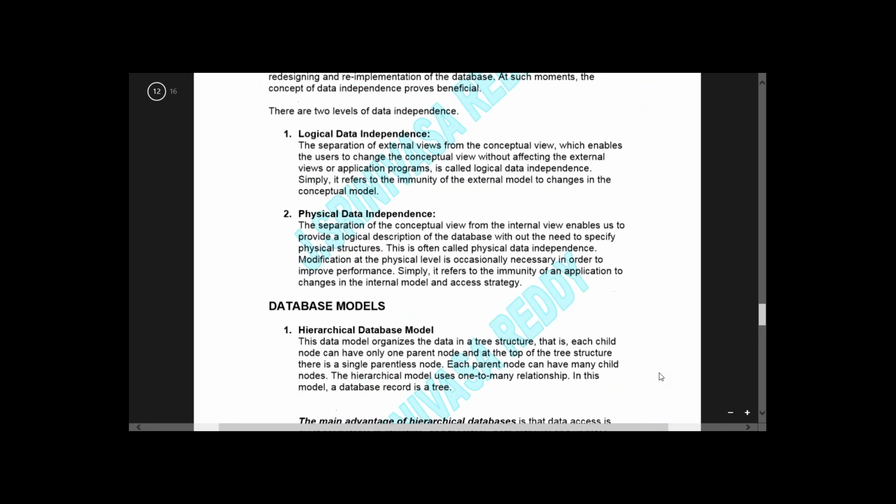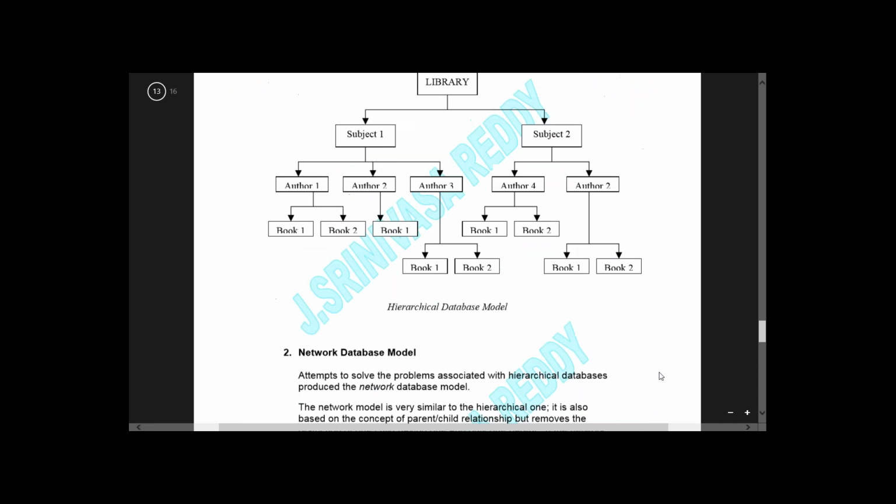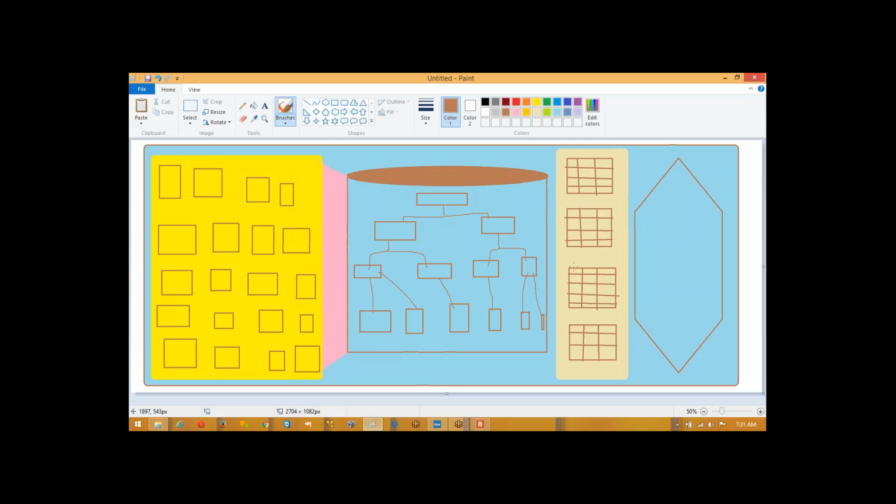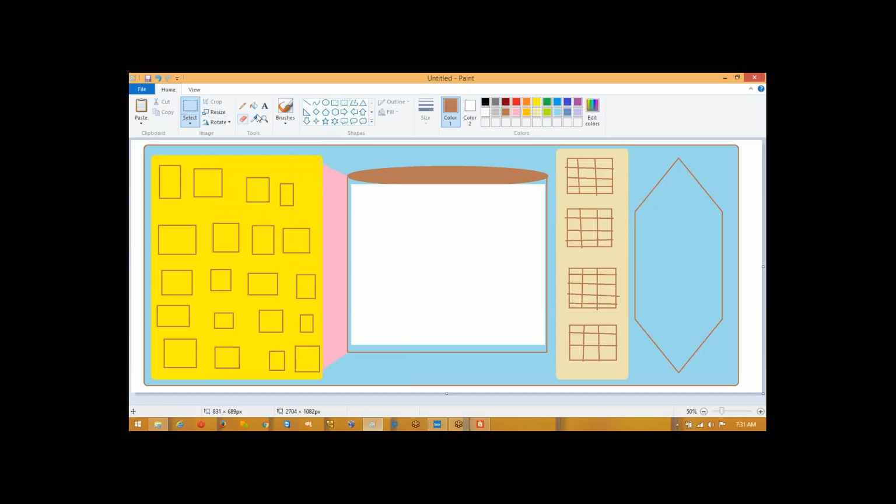First one is the file-based model. Second one is the hierarchical database model. To overcome these drawbacks of the hierarchical model, they replaced it with the network database model.